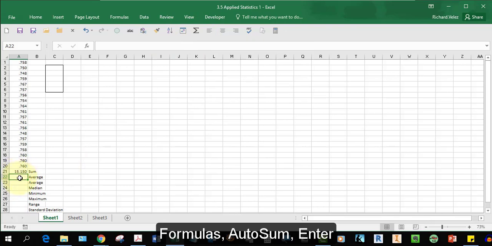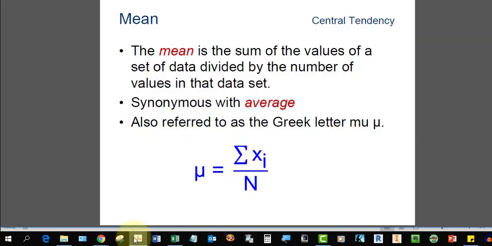I'm going to calculate the average. I'm going to position my cursor in A22. Going back to your slide set, the mean, or the average, is equal to the sum divided by the number of numbers in your data set, and it's designated with the small Greek letter mu for mean. So there's your formula.